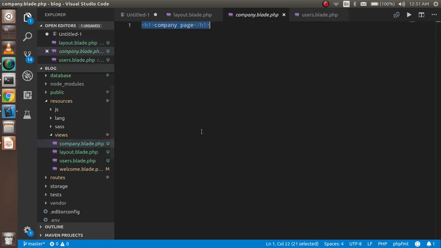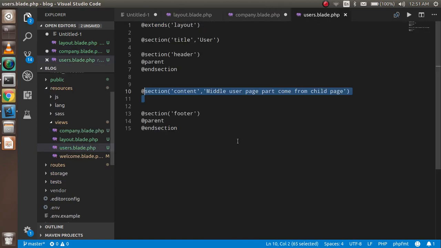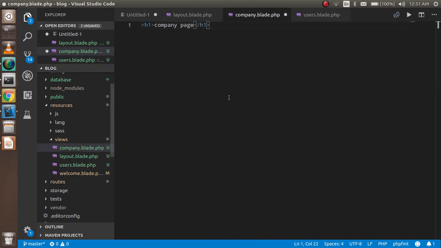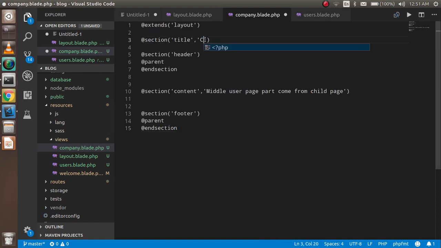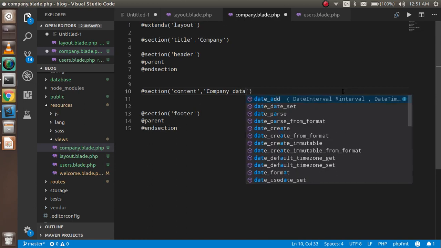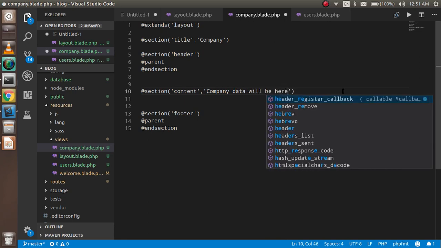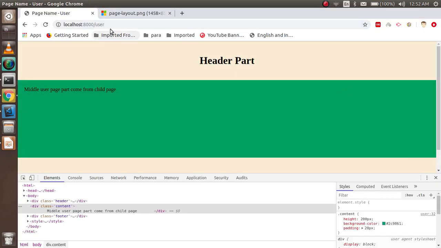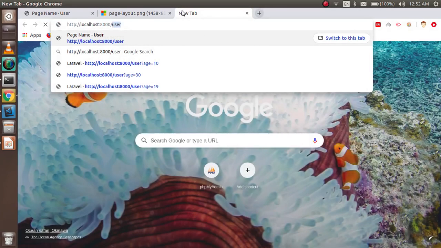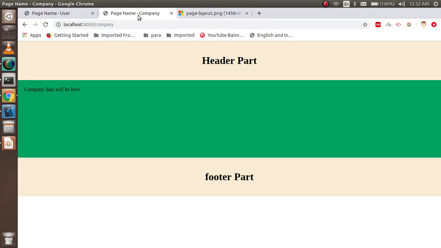On the company page, just copy this from the user page, and in the text you can write company data will be here like this. Okay, and that's okay. And if you go to the user page, then the company page, it looks like this. So this is from the company page.